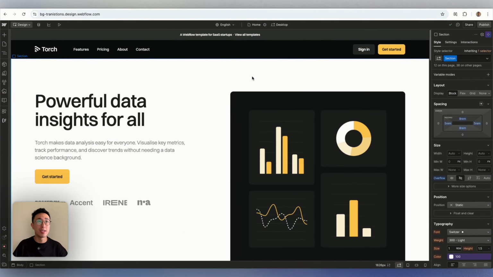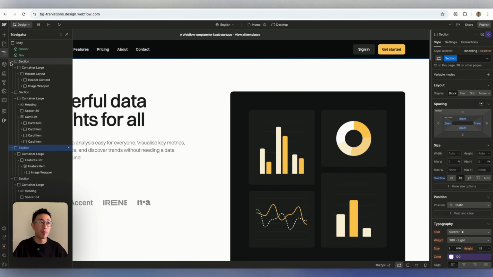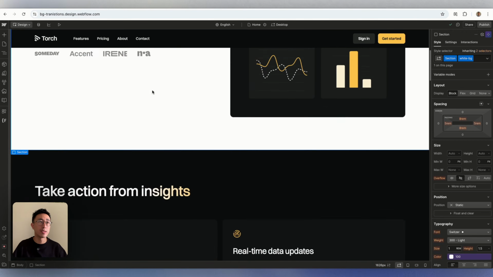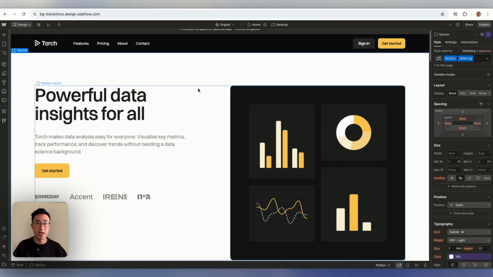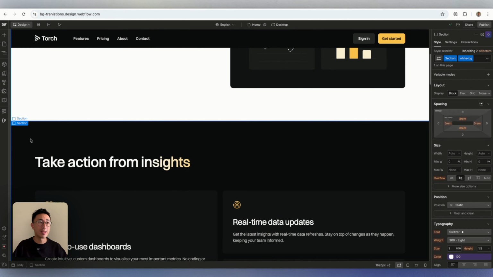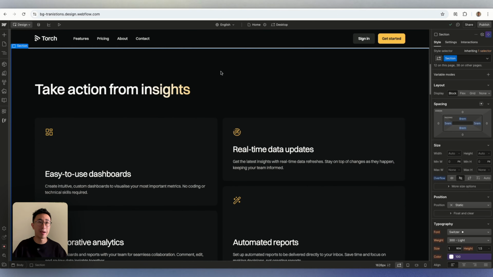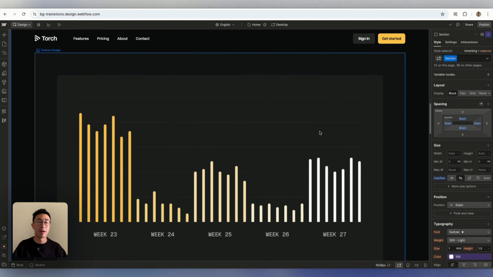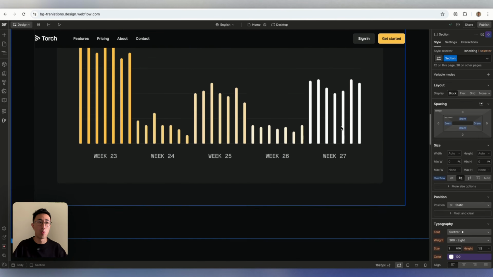All right, guys, as you can see, I just have a dummy project right here, and how this is set up is just using the traditional box model: sections, sections, and sections. The first section is a hero section, which has a white background. The second section has a black background, and this third section has a black background as well.